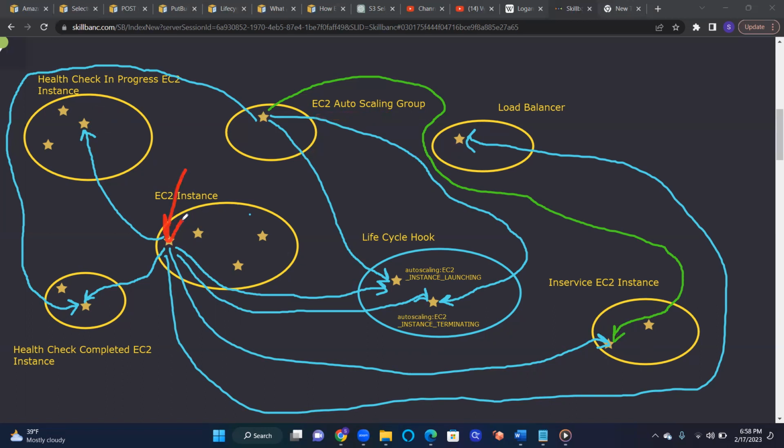I'm sure Amazon also keeps track of all these logs as it is launching and terminating these things. Okay, that's all it is. I will talk to you in the next video.